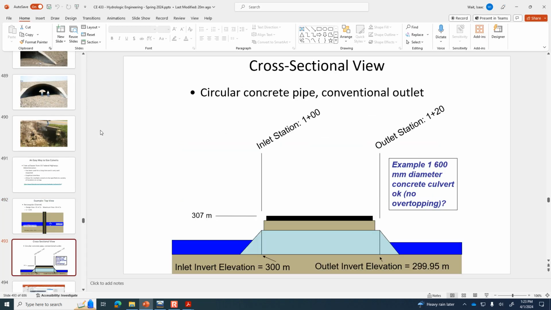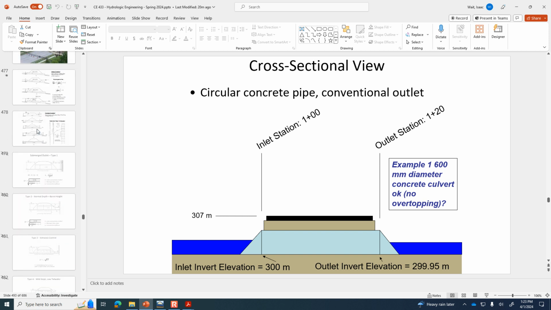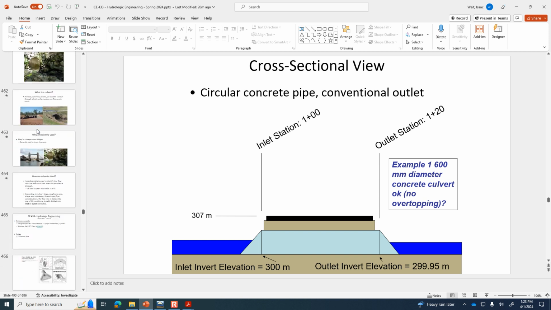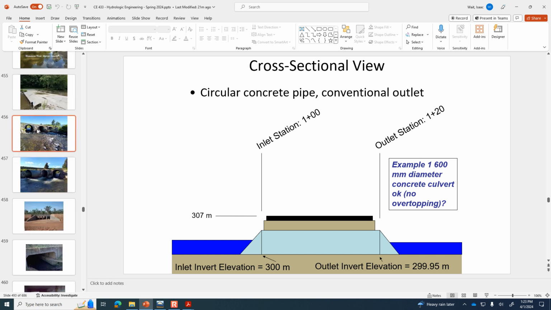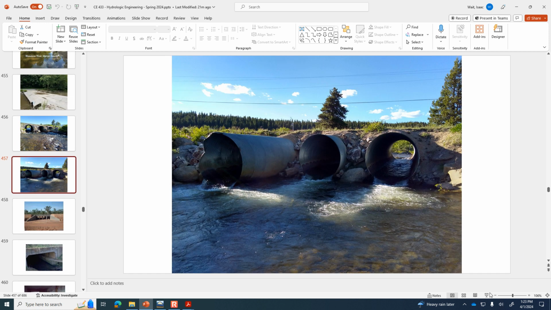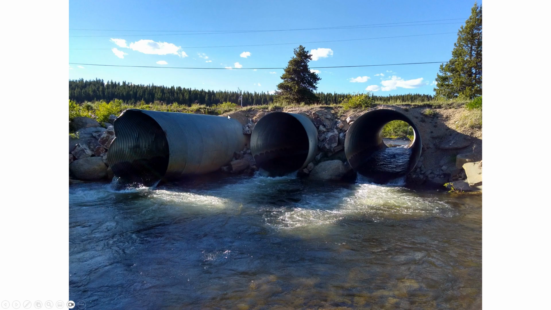I got a good question after class last week. That picture that I showed you of the culvert in Colorado, why does it stick out so far? I don't really know, honestly. Maybe they were just trying to get the scouring water away from the soil. Maybe they just didn't want to cut the culvert. It could be any number of things. But what you'll notice is that here, the culvert invert does not match the bottom of the channel.